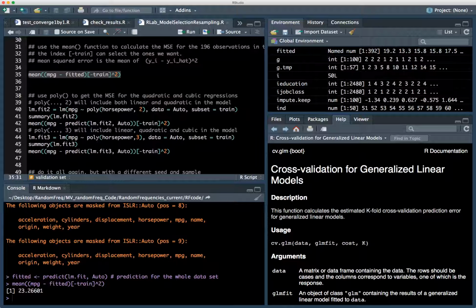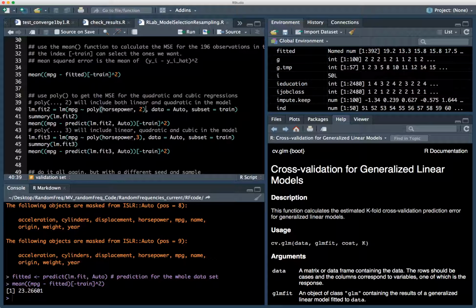I have another example where you can do a sort of model comparison, manually, just by using this training and validation method. Now let's do polynomial regression for the prediction of mpg with horsepower.